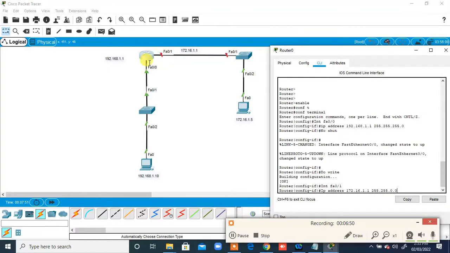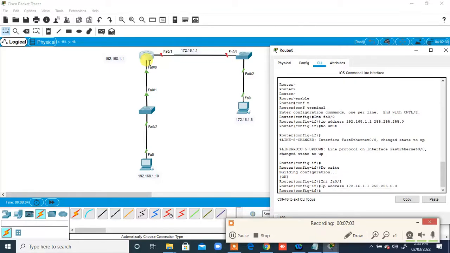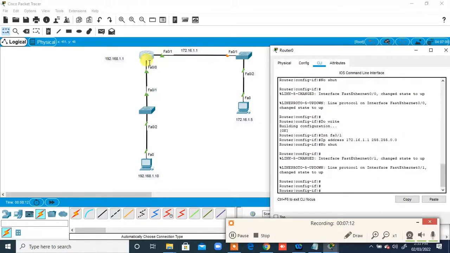Those things we are going to see in detail in my upcoming video, that will be I think tomorrow or the day after. I will be creating a separate video on IP and subnetting. So I have assigned the IP address of this interface also. Let me make it up.